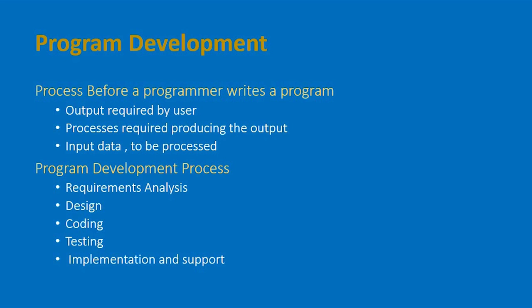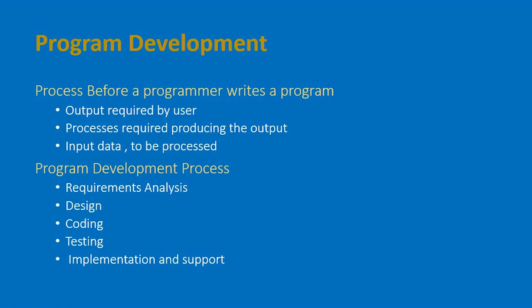So input data to be processed: what kind of data, what type of data will your program be allowing? Are you going to be using text-based, image-based, video-based? Whatever problem you're trying to solve, you need to understand your inputs, because it's your inputs that will take you to the next step of what process or algorithm to use, and then to the last step, what the output will be like. So you need to understand the input data to be processed.